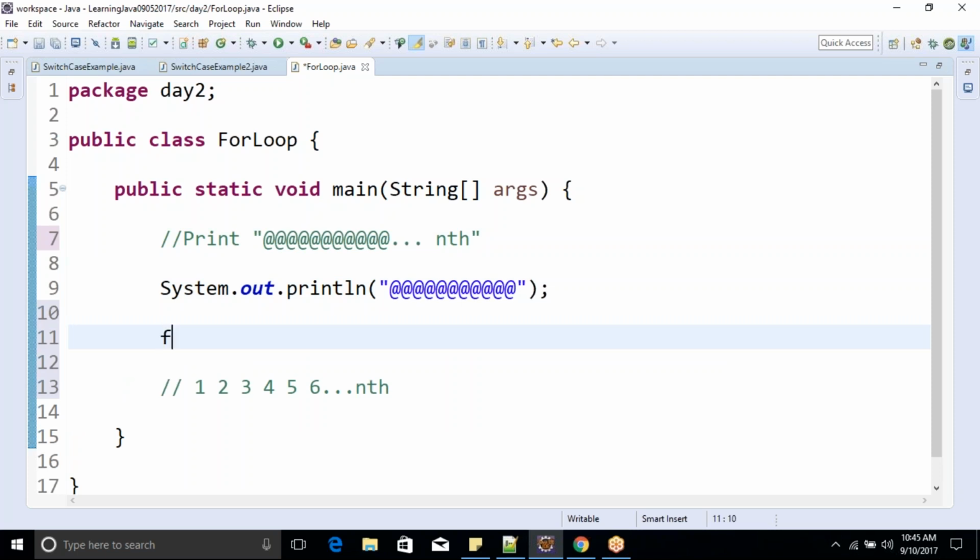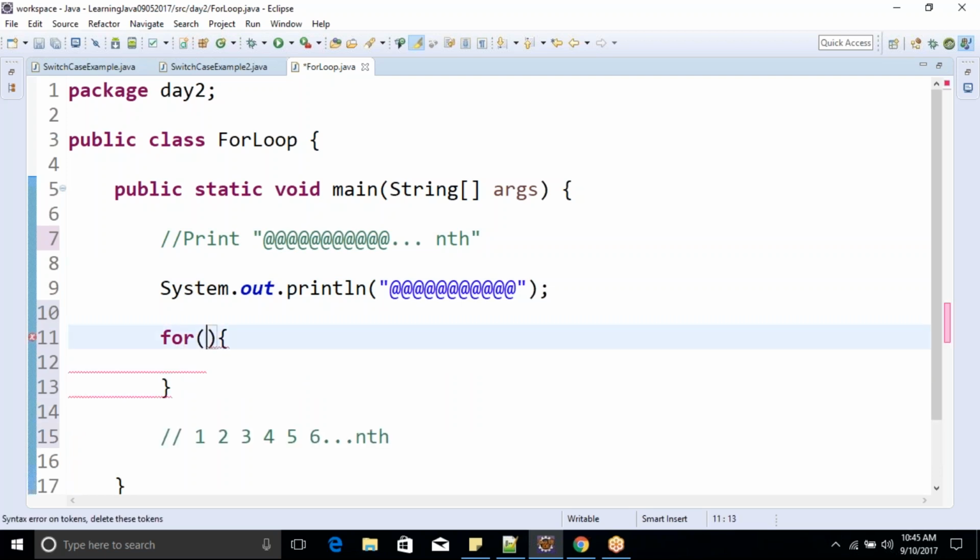What is the syntax? I'll put a keyword for, then there will be a round bracket, curly brace start, curly brace end. In this, I'll put int. Int is an integer variable. Create any variable. Let's say I created a variable i equal to 1.